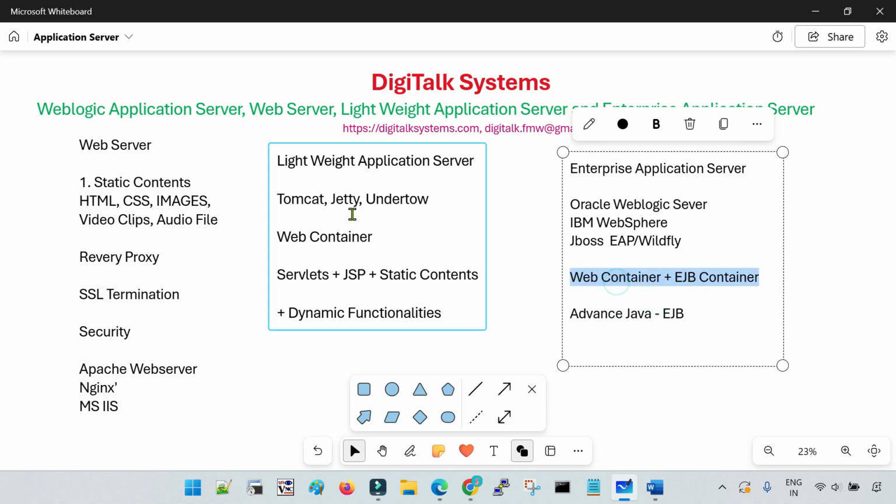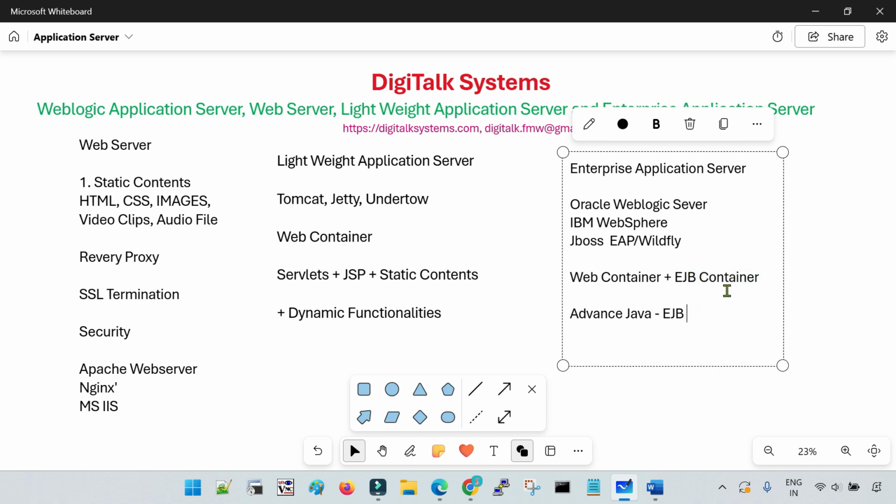This web container is required to deploy our web application or web interface that your end users are going to access. For example, I have given you an overview of a banking finance system. In a banking system, whenever a user accesses any banking website using the browser, that means they have web applications as well, right? That's why they are getting the web page on the screen. So you need a web application. Along with that, you need the functionality of the EJB containers, where once the request has been received from the browser of the user, it gets executed in the backend, right?